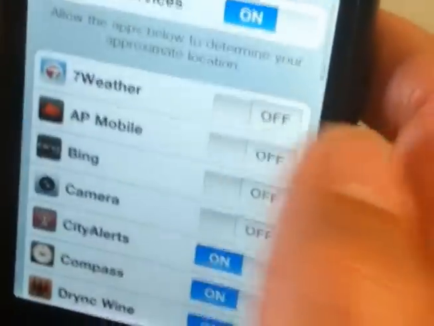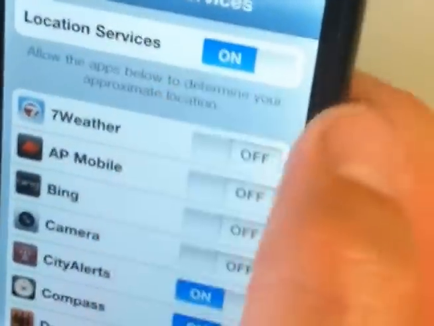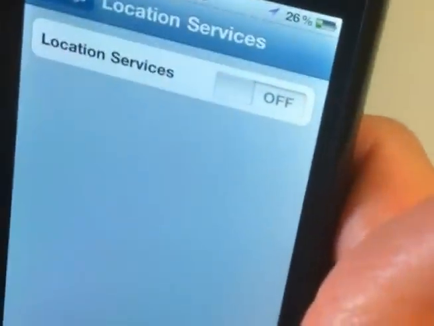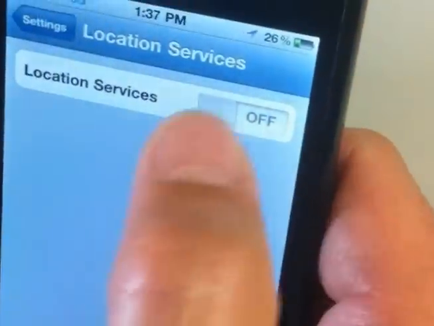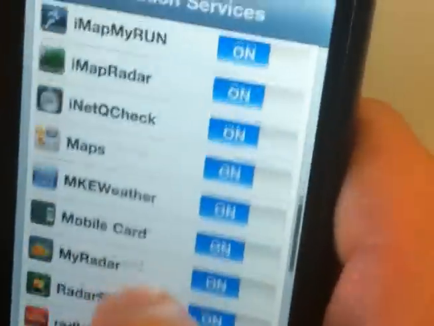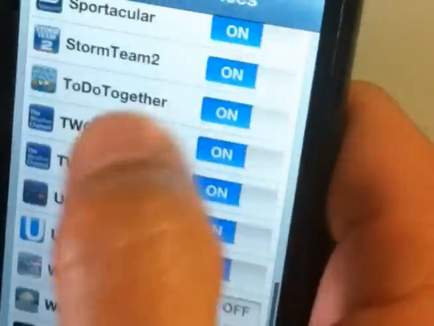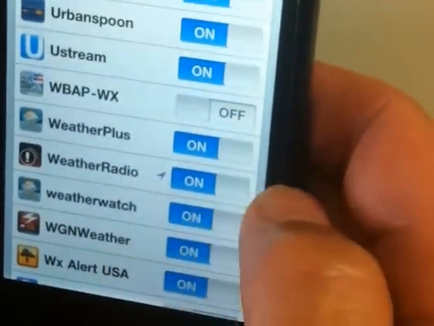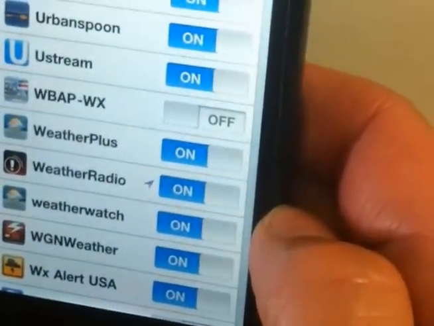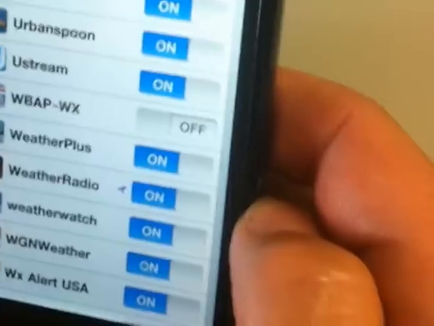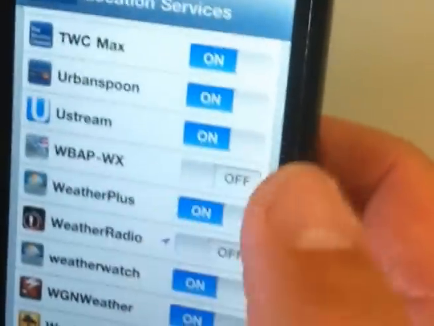If you go to the settings application on your device, go to location-based services, and you can see I have location-based services turned on globally. I could turn that off completely, and then no apps would have access to location-based services. If I turn it on, then I can choose individually which particular apps I want. Scroll down here to weather radio, and you can see I have it turned on. If for some reason you do not want location-based services turned on for that particular app, you simply turn it off.